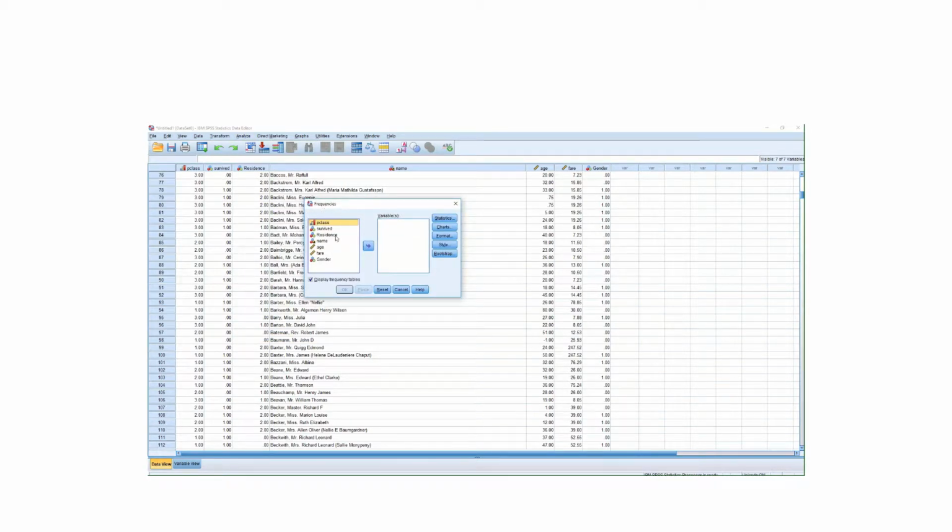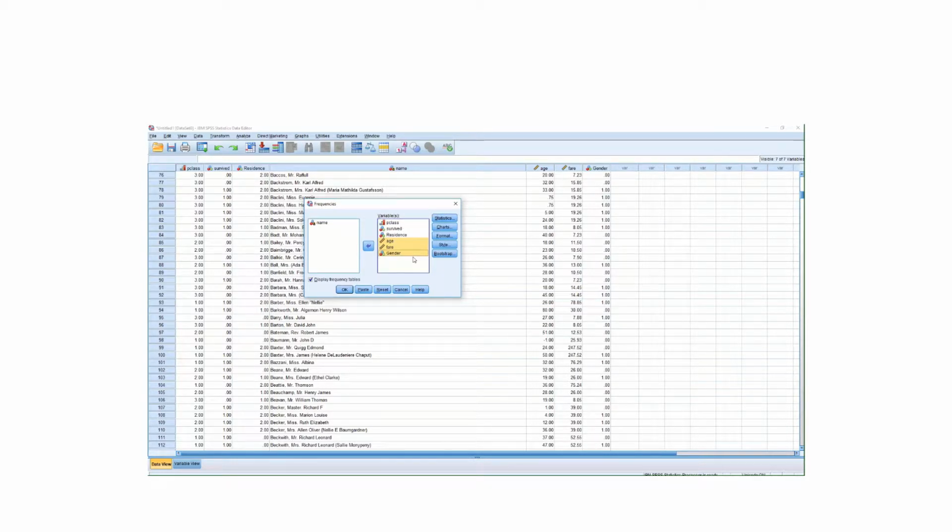So frequencies will literally count how many things we might have in a particular group. For example, we have survived here as ones and those who died as zeros. So this would give us a summary of how many survived and how many didn't. And that would save us having to count every single one or trying to group them. So I'm going to put all of our variables except the one with text in, and I'm going to perform some of these analysis basically on what we have, so generate descriptive statistics.